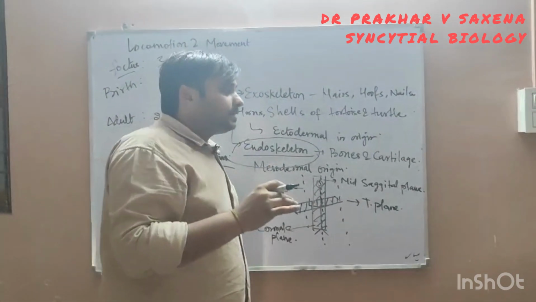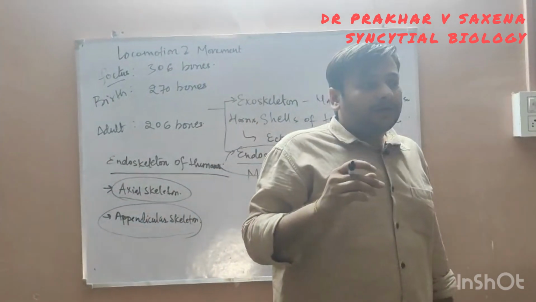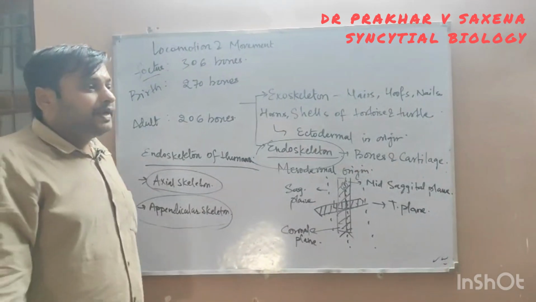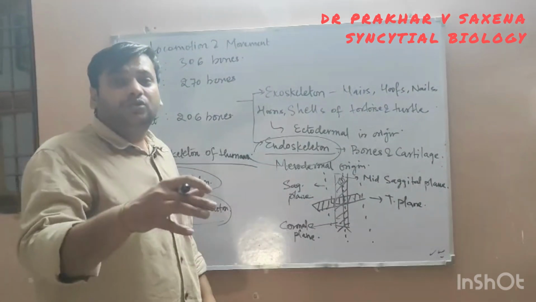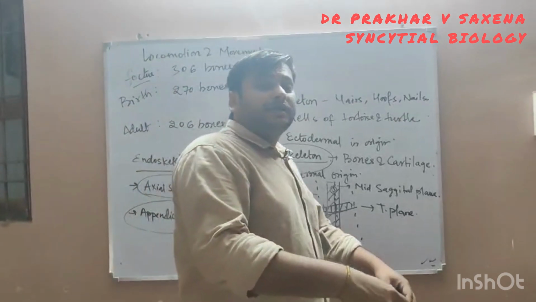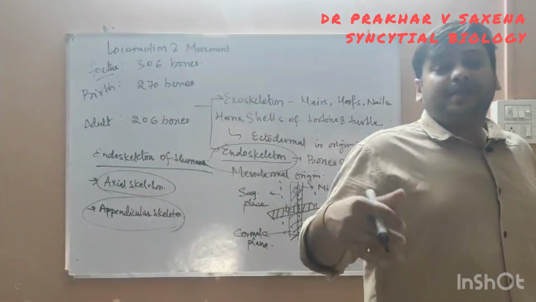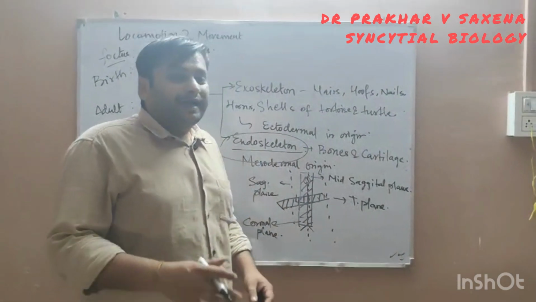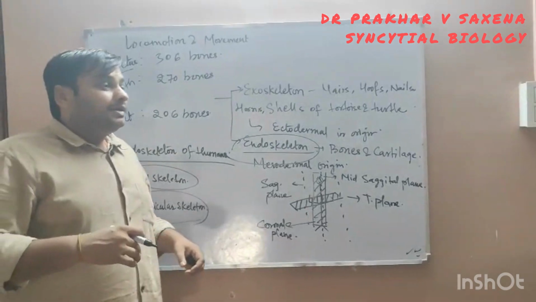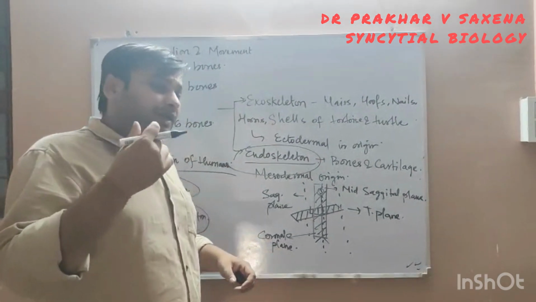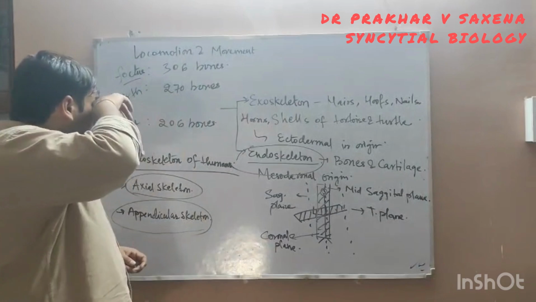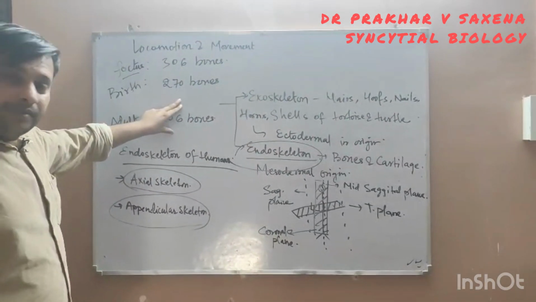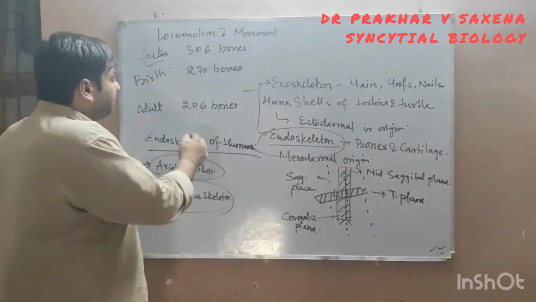So you can take an easy example: when a newborn is there, you can feel that the newborn does not have any knee joint. The patella is not there yet. These are examples of what type of bones? Sesamoid bones, which we will discuss later in this chapter, like the pisiform or the patella. These sesamoid bones will solidify after some time. So in an adult there are 206 bones. Many bones fuse together to form this number.